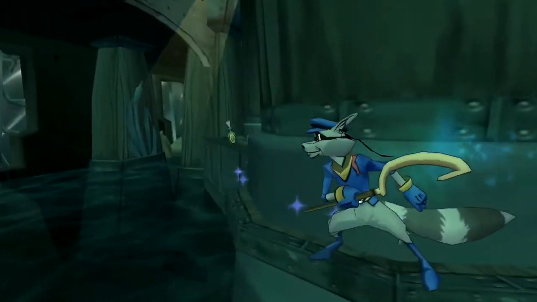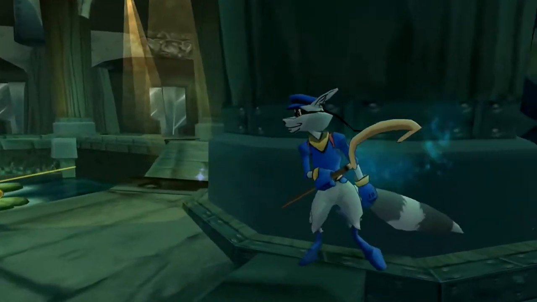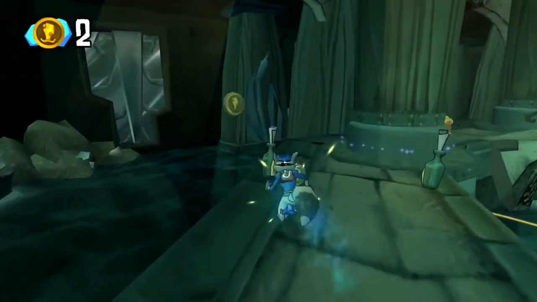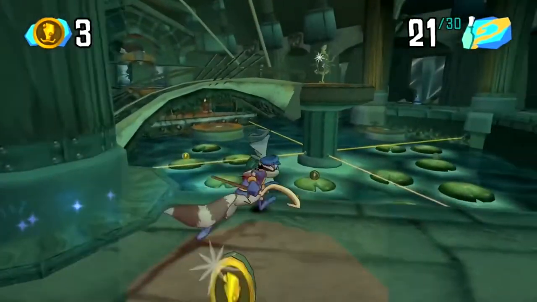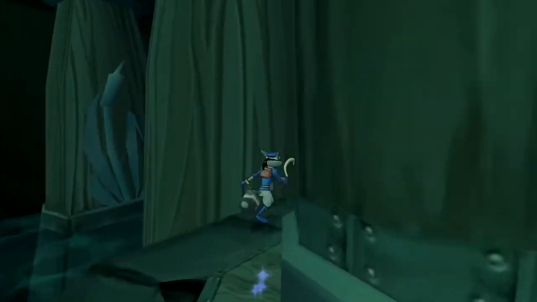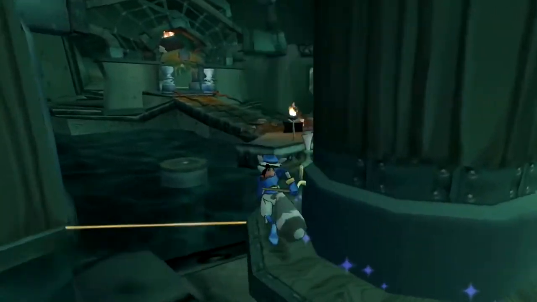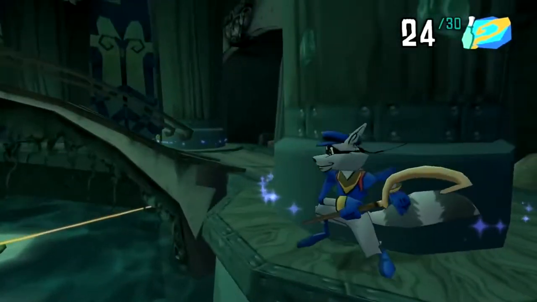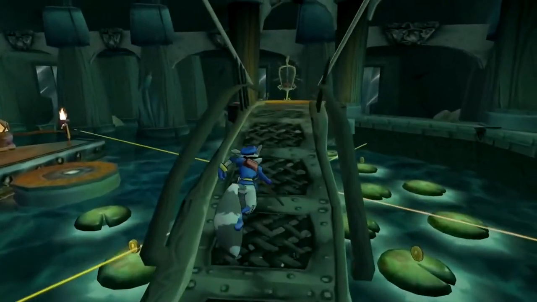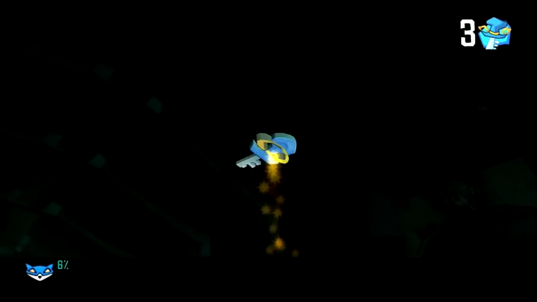Oh, every 100 coins gives us an extra horseshoe. Okay. So coins do have a purpose. Well, we got hit by it anyway. Might as well grab the other one. Shush. I keep forgetting that we have to hold it down, too, to go around these things. Okay, well, that wasn't too bad, he says after dying 500 times.